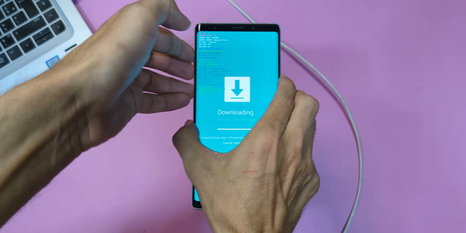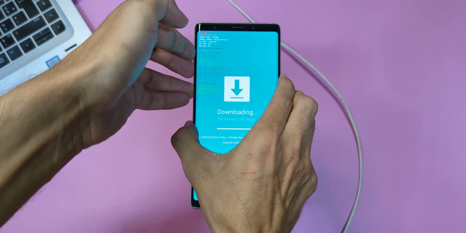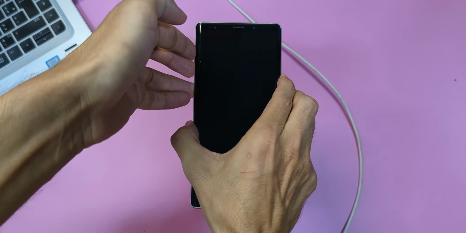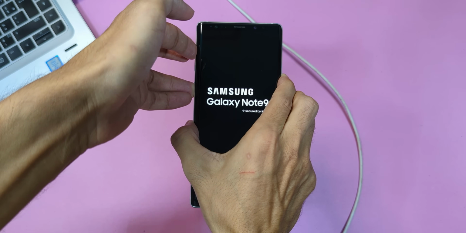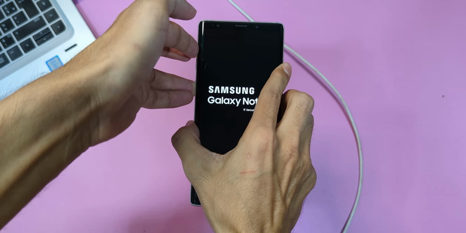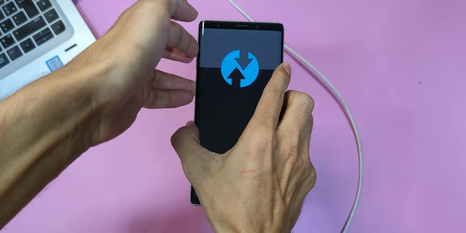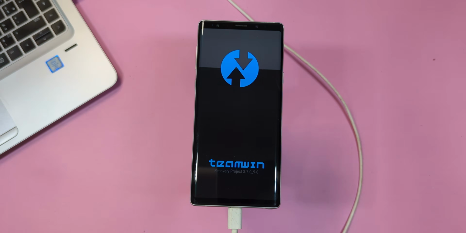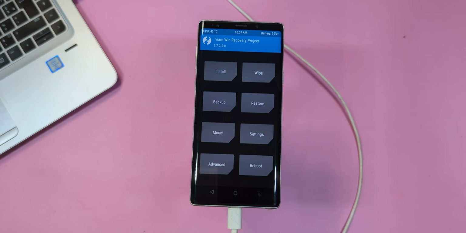Here's how. Press and hold all the buttons together. As soon as the device powers off, release the volume down button, but keep holding the rest. Then, the moment you see the Samsung logo, release the power key, but keep holding volume up and the Bixby button. Wait a few seconds, and there it is, the TWRP recovery logo. Once you see that, you can let go of the remaining buttons. Great job, now you're in TWRP recovery.